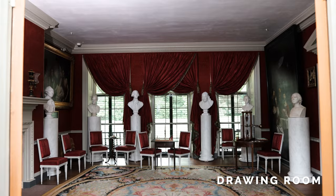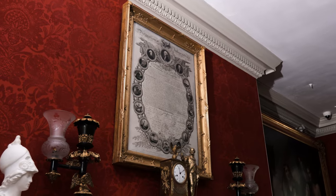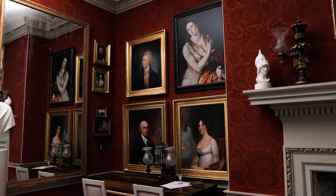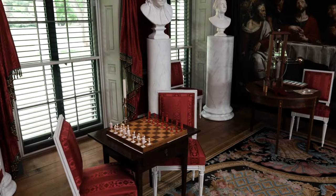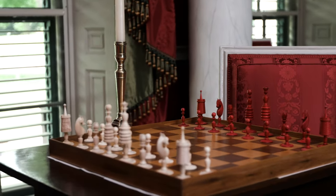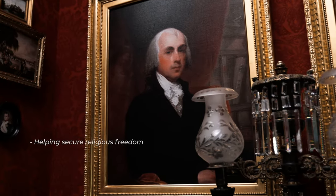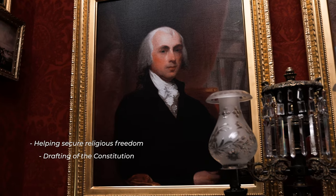We are standing in the drawing room, which was frequently used by the Madisons for entertaining guests. The striking appearance of the room, as well as the elaborate furnishings, are quick to catch your eye as you move through the mansion. An astute commentator of her day, Margaret Smith, once described the room in 1828 as having the appearance of a museum of the arts. The Madisons heavily utilized this area during the retirement period, and the room saw many notable guests, including frequent visitors Thomas Jefferson and James Monroe.